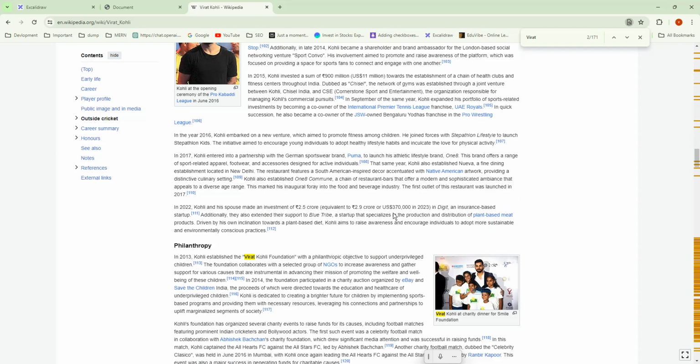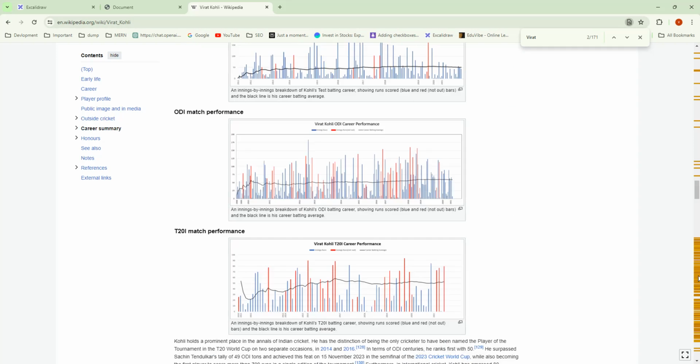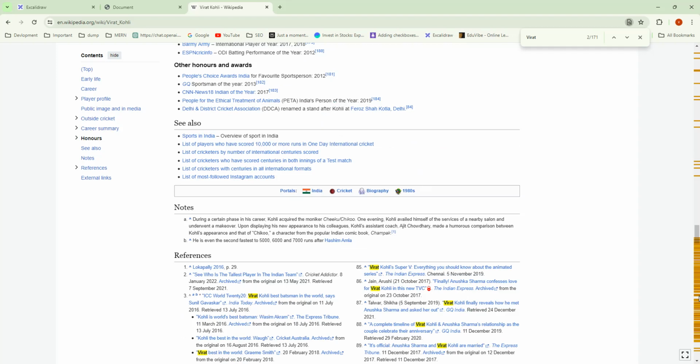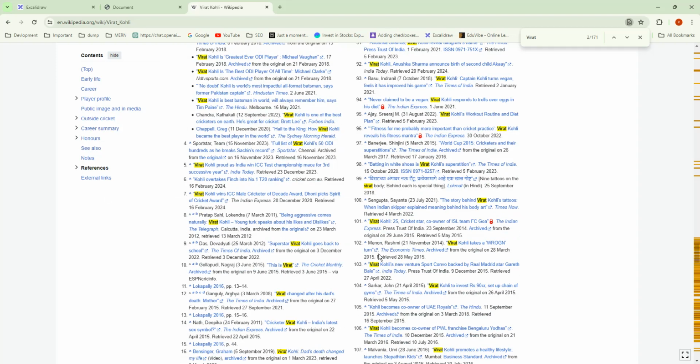How is it happening? These string methods only are giving it. So out of 171 times Virat Kohli is there. Wherever Virat Kohli is there, see, these are all Virat Kohli.